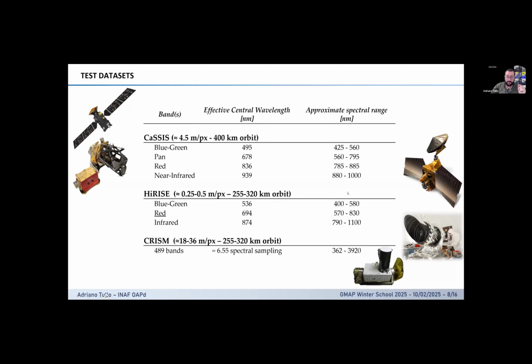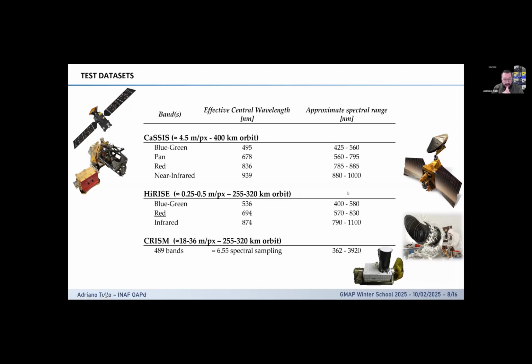For Fire Eyes, we actually used only the red band, because, as you can see, the spectral range is pretty big. It's centered at red, at 700 nanometers, but it's covering a big part, so it's more a panchromatic band than actually a red one.